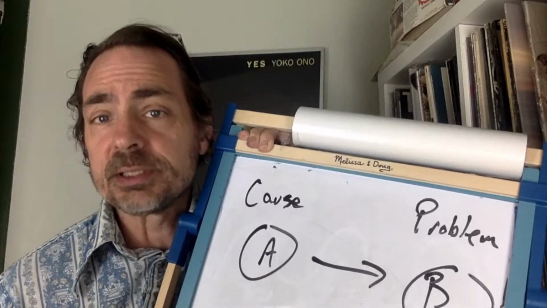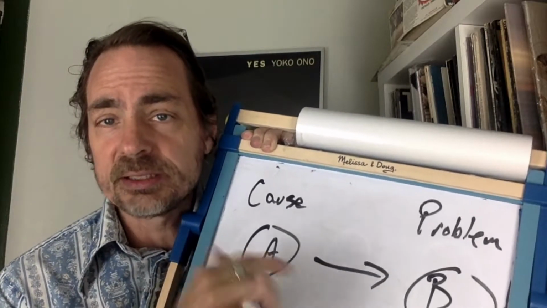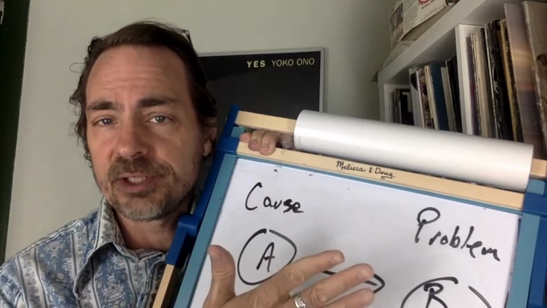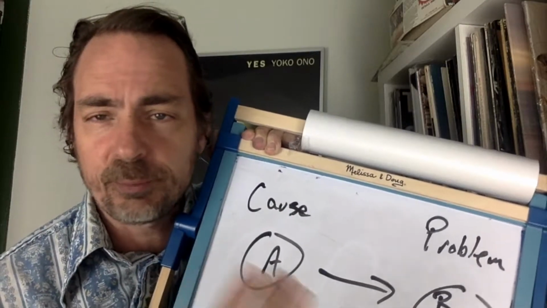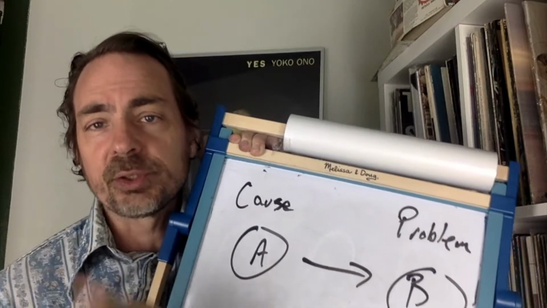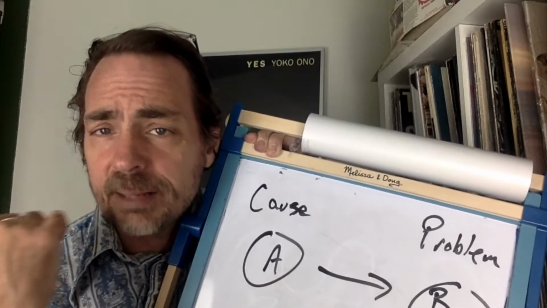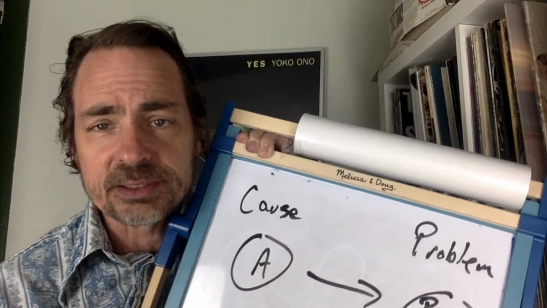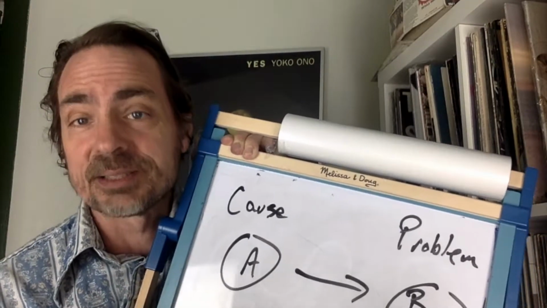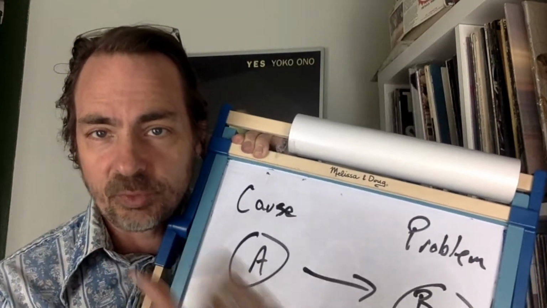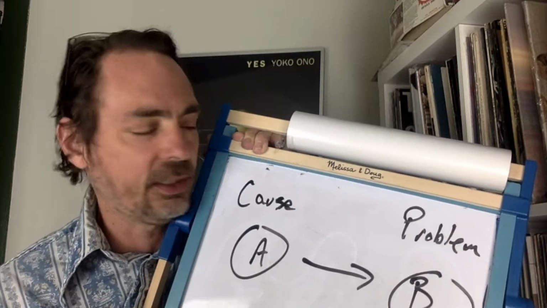Then part two is we do some research. Let's go out into the field and find out if there's some evidence. Remember, we're never proving a theory. You never prove a theory in science. You only find evidence to support it. The theory of gravity is not proven, but there's plenty of evidence to support it. Every time you fall down, that's some more evidence to support the theory of gravity.